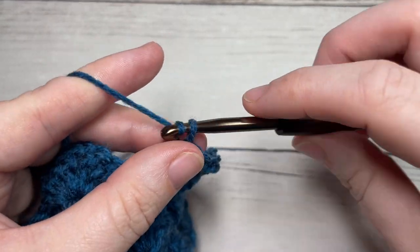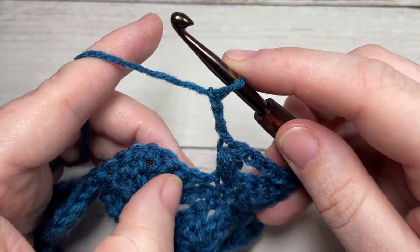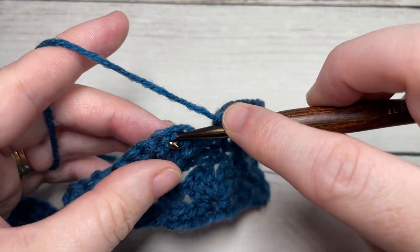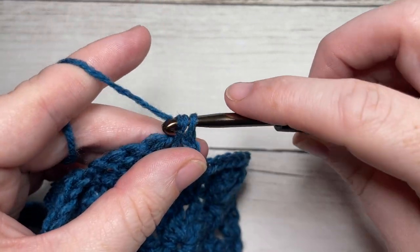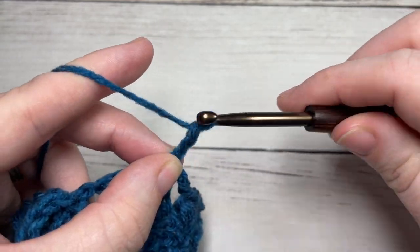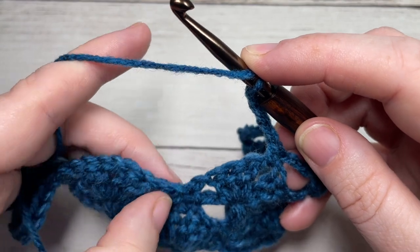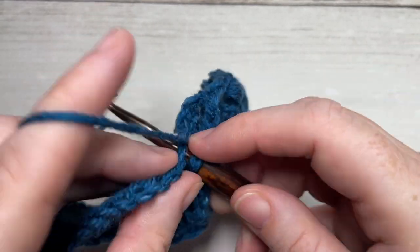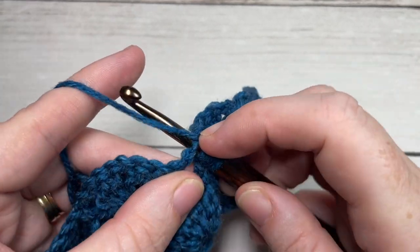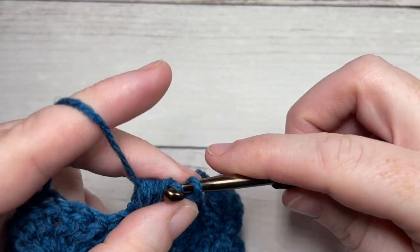Chain 3, skip the next chain 1 and the next 3 double crochets, and work a single crochet into the next chain 1 space. Chain 3, skip the next 3 double crochets and chain 1, and work a puff stitch into the next single crochet stitch. You're going to repeat this all the way across.